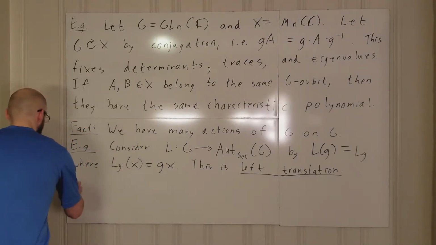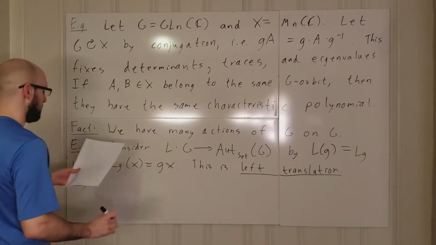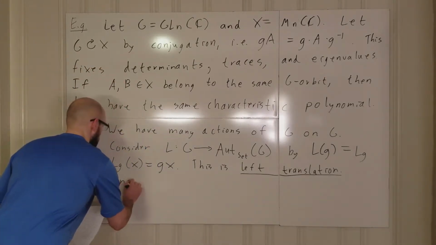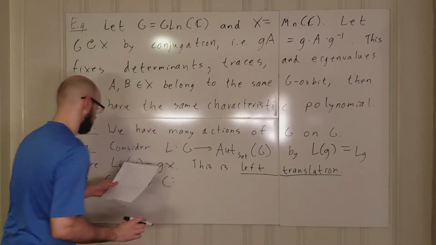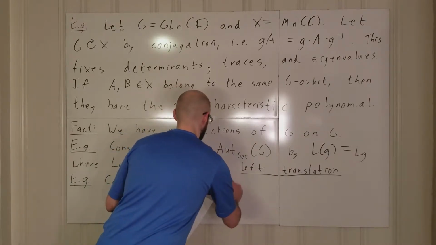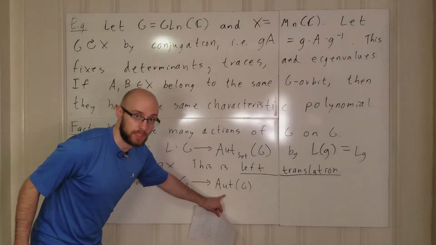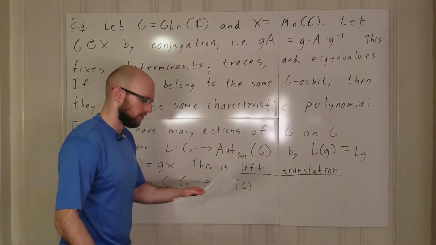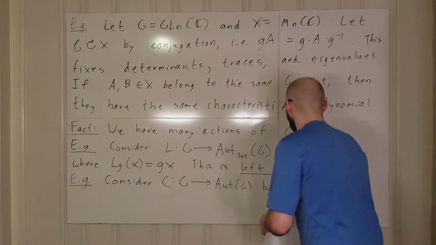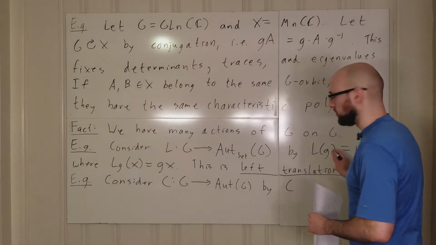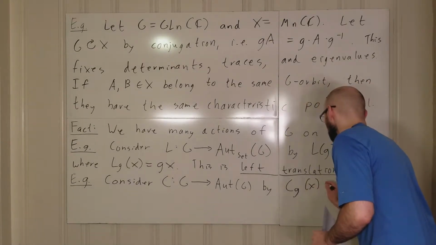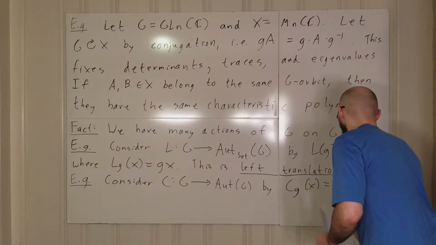And here's another example. And this one is also very important, and there's going to be a lot of definitions that go into this example. So we're going to consider a map C from G to, again, G. And here, of course, I still mean automorphisms on the set G, but I'm not going to rewrite that, because that's like 3 letters I could just not write. So anyways, C is going to map the element g to C_g. And the map C_g, if we evaluate this at x, this is going to be gxg inverse.